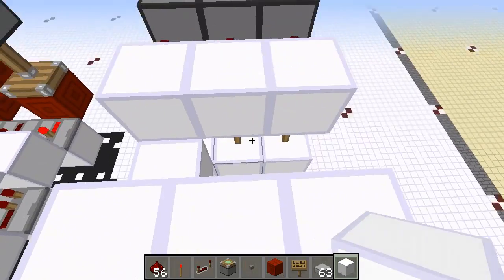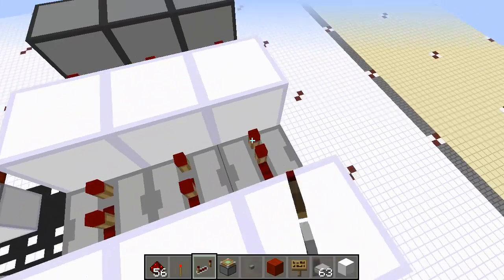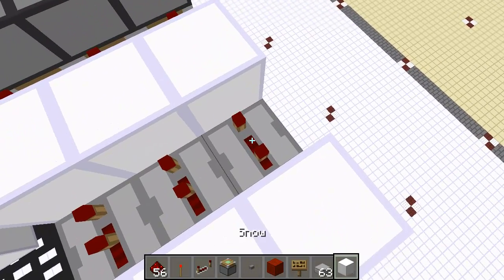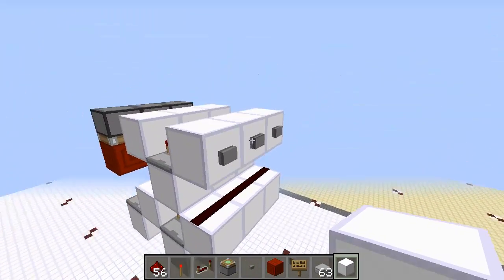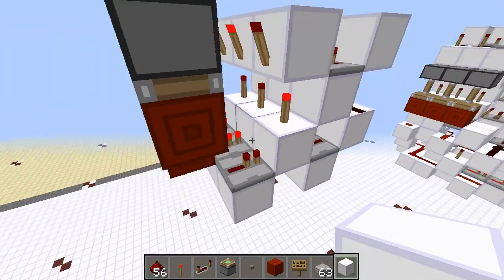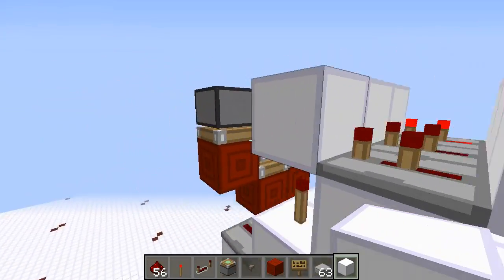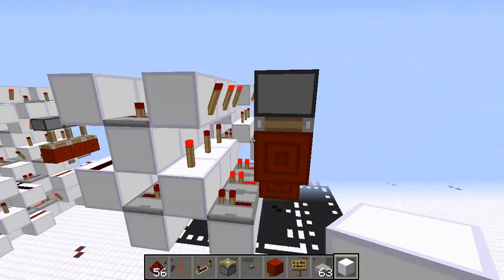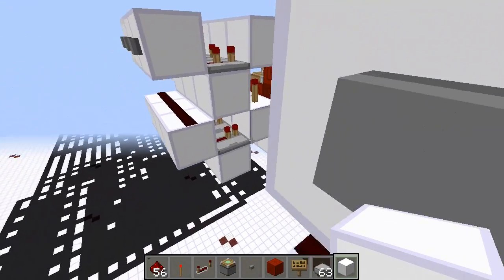And I'm going to have 2 tick repeaters that go, not 3 tick, 2 ticks, that go into the set. So now, I can set. And because it powers the reset line every single time, it will never let any more than one memory address be selected at a time. And that's what I really like about this.